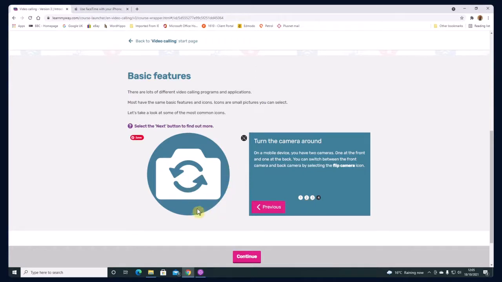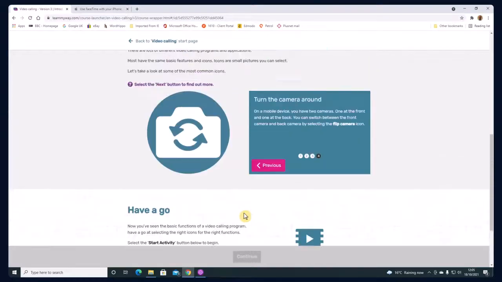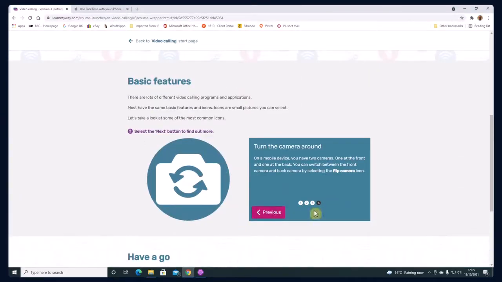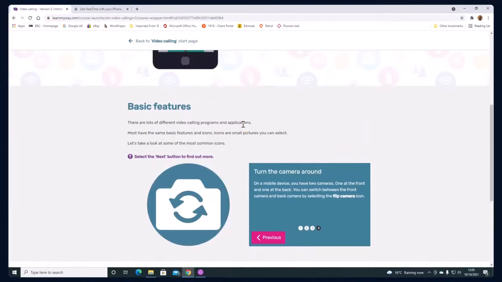After you've completed that, we've got the continue button again, and it goes to the next one. And you just work your way through that complete section by clicking on the next buttons or the previous buttons if you wish to go back.